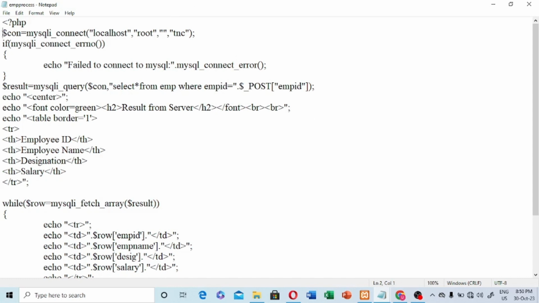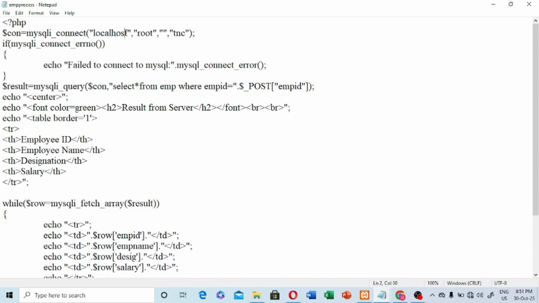So we have two files created here. The first step is you should create a MySQL connection. As I said before, we are going to make a database connection between PHP and MySQL. This $con is nothing but a variable name, and this localhost is nothing but your host name. Since we are using only localhost, you should not directly click and open the file, because we are going to save all the files in your web server. If you want to load the program in your web server, you should use a web server host.